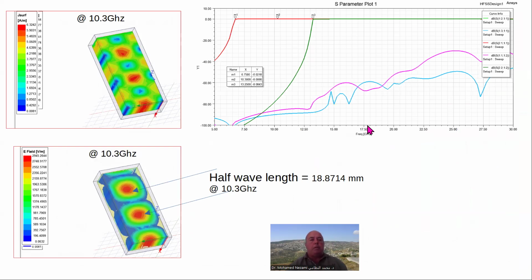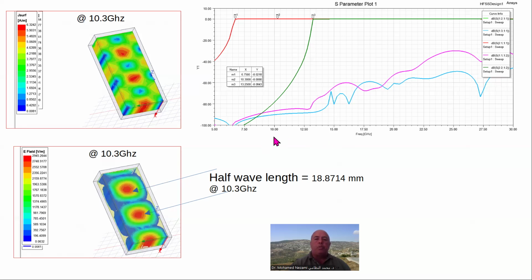I want to design a 10.3 gigahertz radar antenna aperture using the WR90 waveguide, standard waveguide. So the first thing I would do is put the waveguide in HFSS and look at the E-field pattern. Look at the half wavelength between these, verify that the distance from here to here is a half wavelength at 10.3 gigahertz. Look at the higher order modes. Where do they happen?